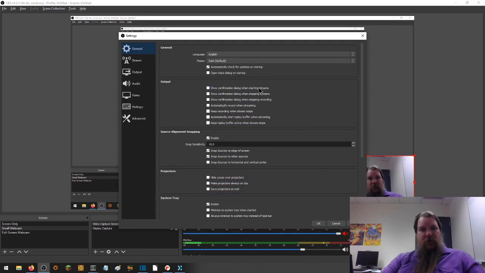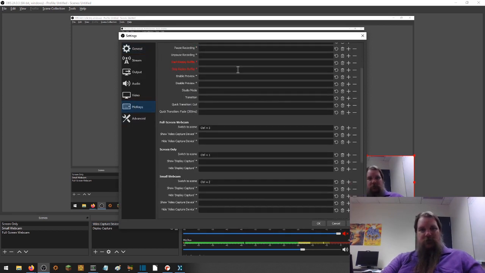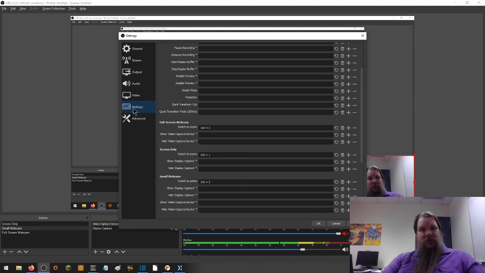All right, now a cool little feature that you don't have to use, but I love, is if you go into settings here. Unfortunately, I don't remember exactly what this looked like originally, because I set it up once and now it's just working. But if you go into the settings and go to hotkeys, you'll notice that each of these screens that I have defined, I can assign a switch to option.